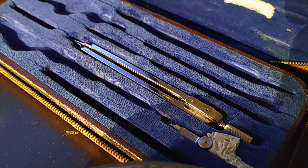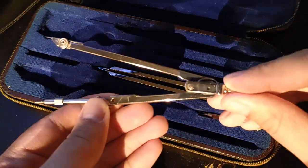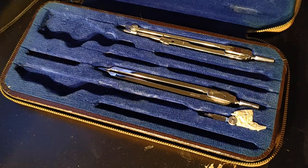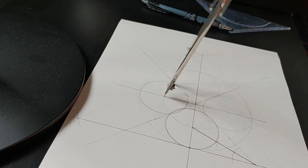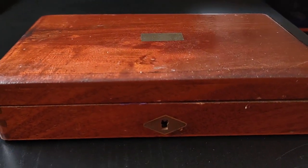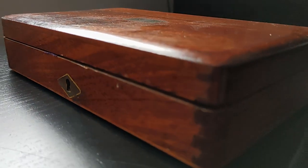Whoever this set of tools first belonged to, I wonder if they're still alive. He would probably be happy knowing that his tools still live on. Despite my effort, there's still a trace of musty metal smell — it's not as bad as before, but after using them I'm still going to have to wash my hands with a scrub. I'll be making some draftsmanship videos and using these tools. Be on the lookout, because I have another draftsmanship tool set, and that one dates back to over 150 years ago — from the 1850s, the Victorian era — and that set is really beautiful. Some have even said it's around 200 years old, and it's still functional.